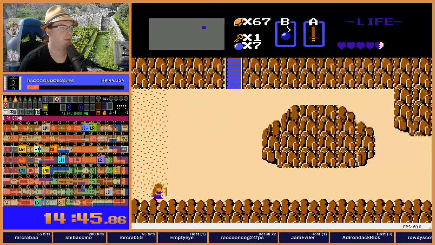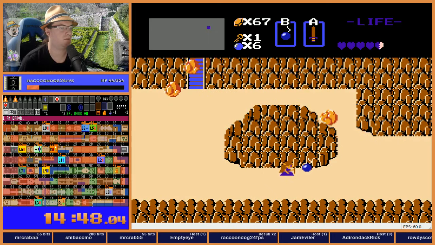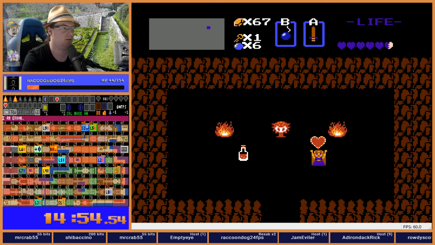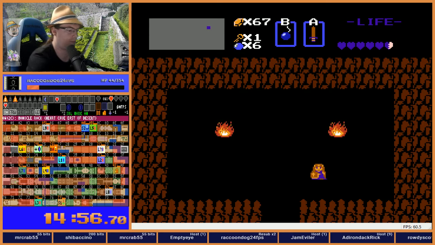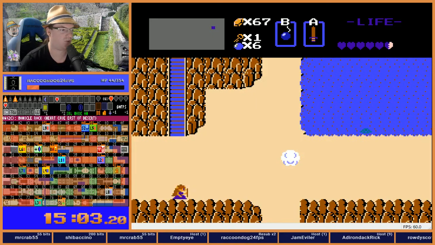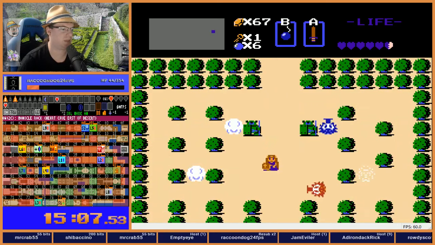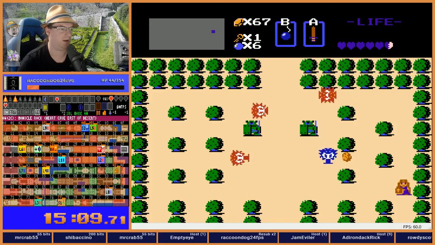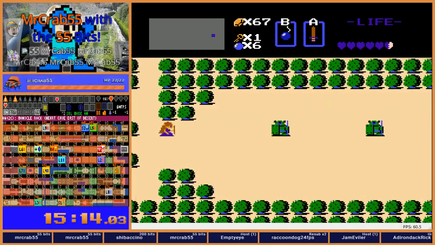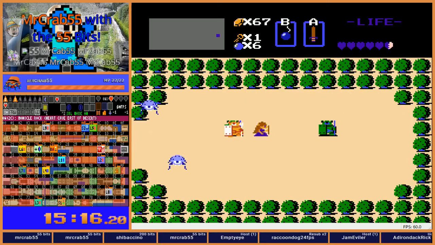Actually, I'm going towards level 2 because the Armos item is in that direction, and I am going to collect it. That gives me that. Mr. Crab 55. I'm going to say congrats, Mr. Crab 55, even if I don't know. I'm just going to stick with that. Yo! There it is.